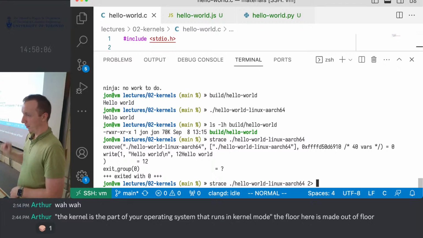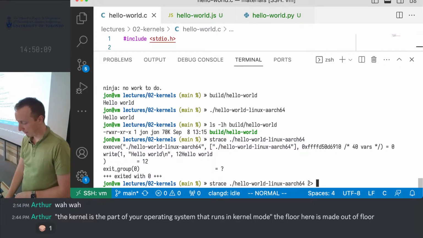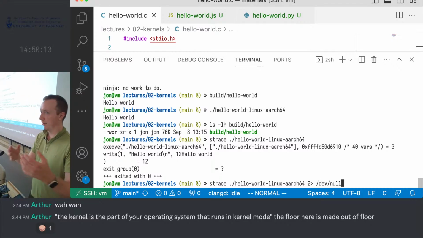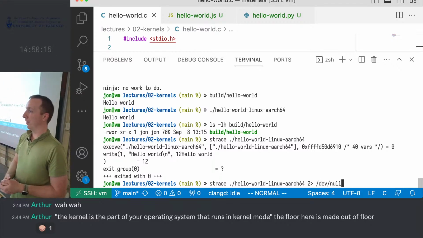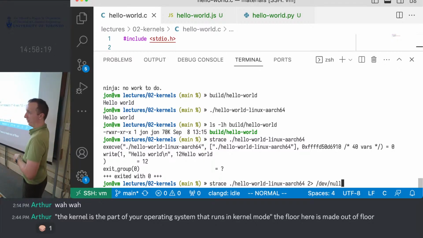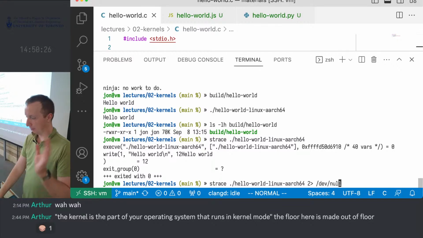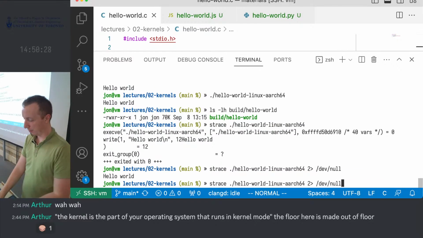Again, you don't have to know this or be tested on it, but this says take file descriptor 2 and redirect it to somewhere, and then there's this handy file on Linux, which I like to call the void. Any bytes you write there just get deleted immediately. So that would delete everything that strace outputs, and I would get hello world.